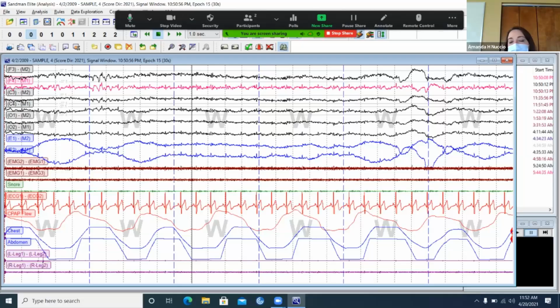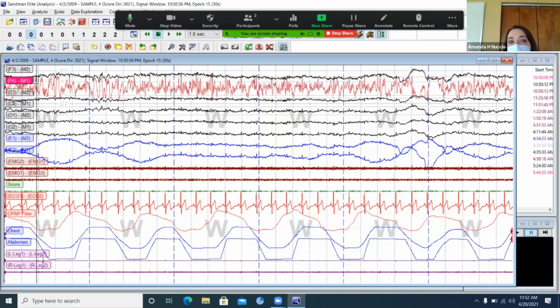Let's play with the gain or sensitivity on EEG. Remember I said you should never adjust the gain or sensitivity on EEG. When I see you guys open that up and start playing with that, it can really obscure what you're looking at and make you change what you think you're looking at. Like, does that look like stage 1 still or wake, or does that look now like sleep? Because it looks like you have such a high amplitude, right? So you should never adjust your gain or your sensitivity.